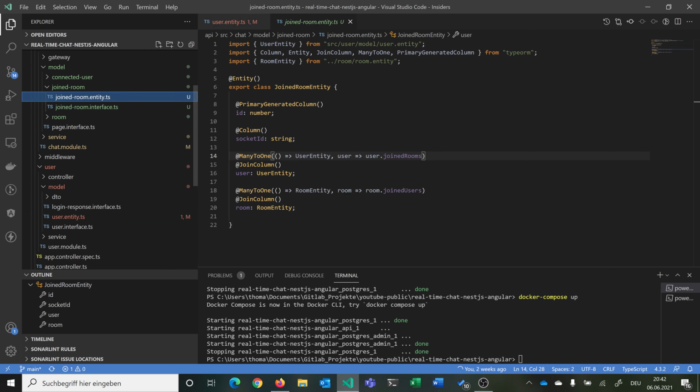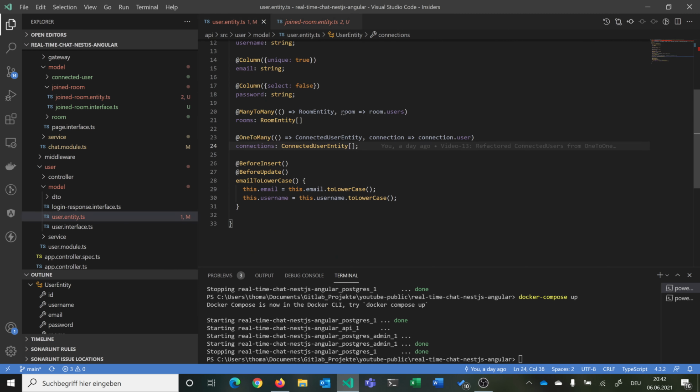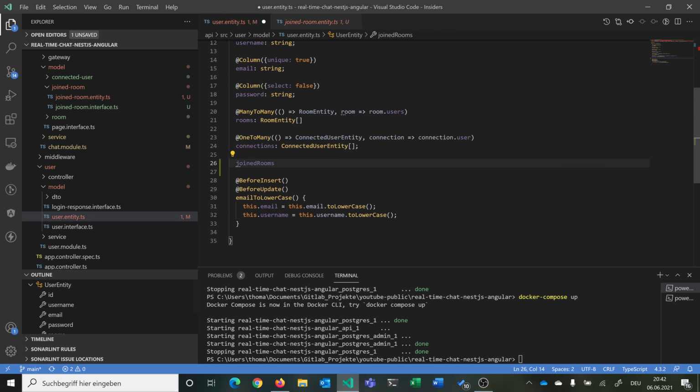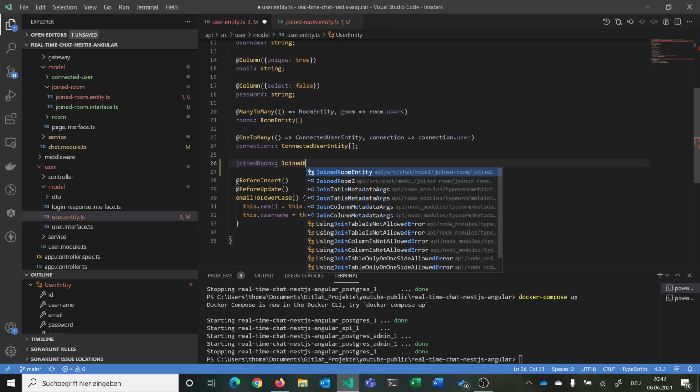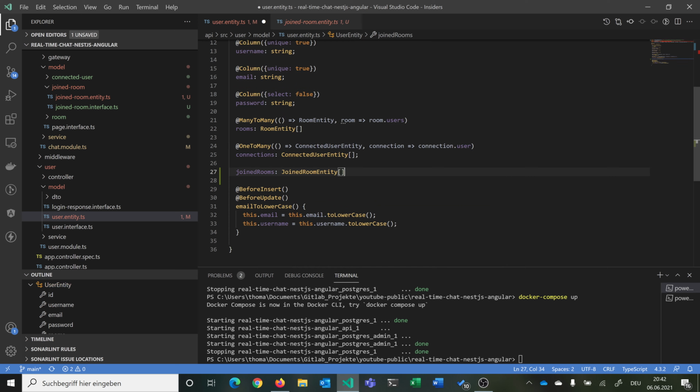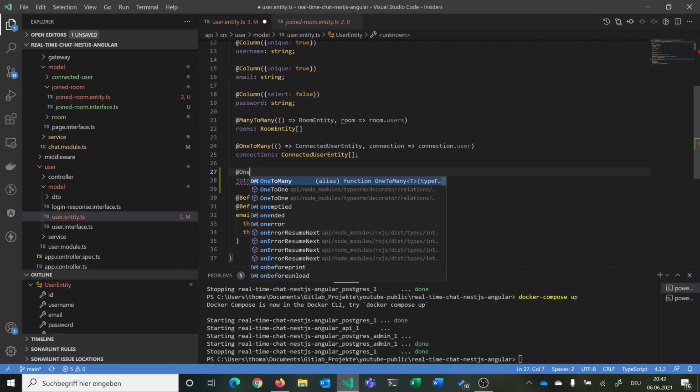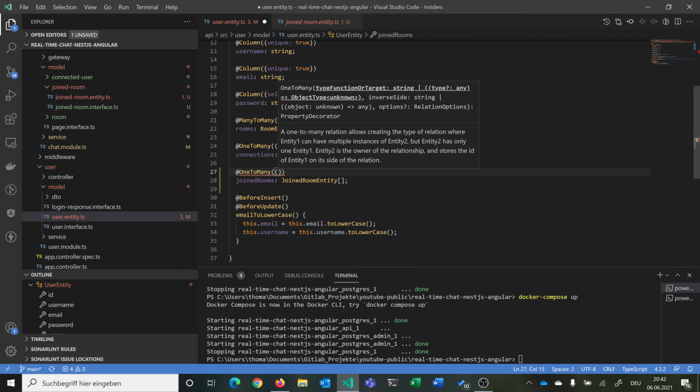So in our joined room entity, we want to go to the joined rooms from our user. So we can say here joined rooms, which is of joined room entity. This is an array because the user can join many rooms. And here we have like a one-to-many mapping.